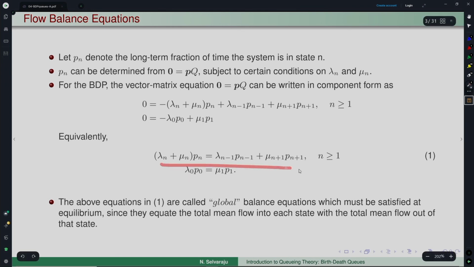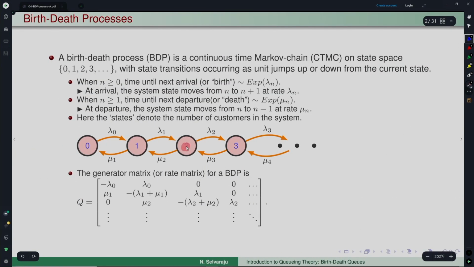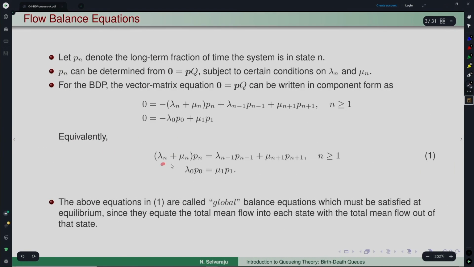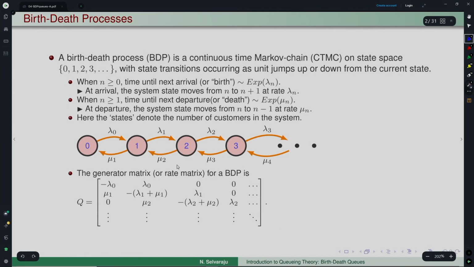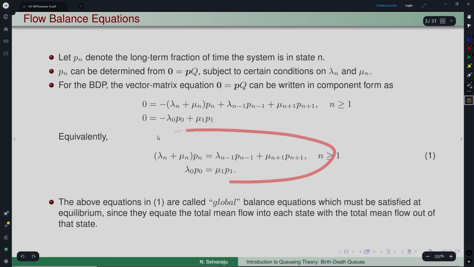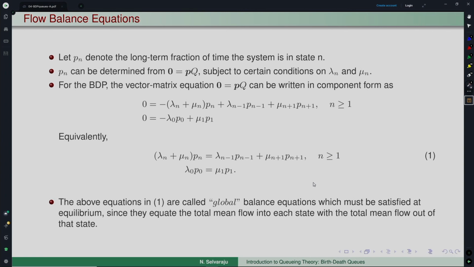Now, how do you write this down? Again you can look at this graph. For example, for state 2, right, it is lambda 2 plus mu 2 times P2 equals lambda 1 P1 plus mu 3 P3, that is what you will get here, right. To understand the corresponding Markov model, this is how you can write the flow balance equation from this state transition diagram, or if you have the matrix Q, of course, then it is PQ equals 0. So, these are all equivalent representations, right. Whether you depict it through this or through this, it is one and the same to write down the flow balance equation for us to start the analysis, right.